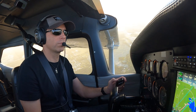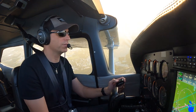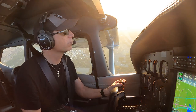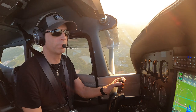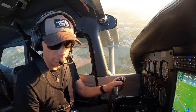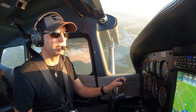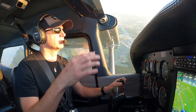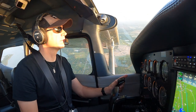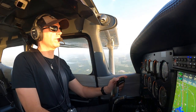November 401 Delta Tango, Tower. Tower, 1 Delta Tango, Cessna 172, 7 miles to your east, 2,500, inbound for full stop landing with the numbers. Tower, Cessna 259905 going around. Cessna 995 go around, continue right traffic for 18 left. Continue right traffic for 18 left, 259905. 401 Delta Tango, continue a left base for runway 18 left, say type aircraft. Left base, 18 left, we're a Cessna 172, 1 Delta Tango.